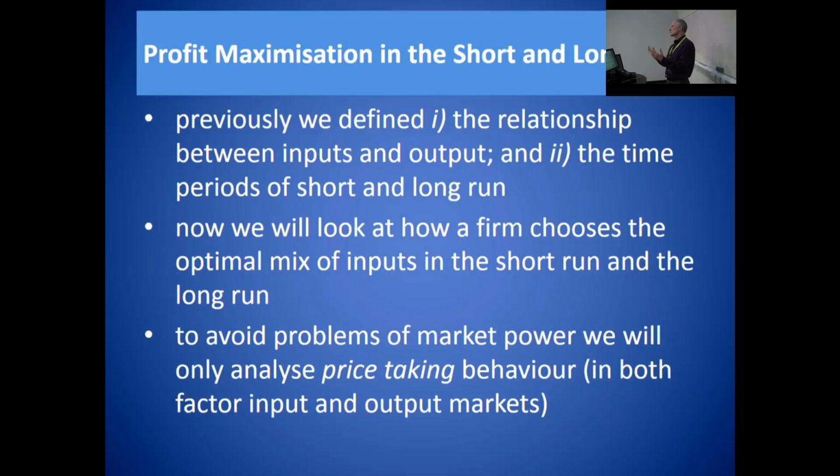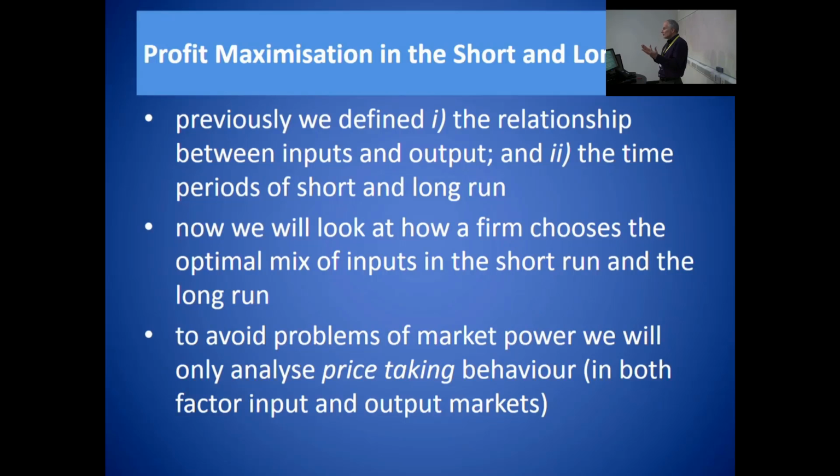Now, to avoid problems associated with market power, and this makes it a little bit easier for you as well, and indeed market power is going to be our next topic, when we look at this question of what are the optimal inputs to use, we're only going to look at the case of a price-taking firm. That is a firm without any market power. And we're going to abstract from this idea of market power in both the factor input and output markets.